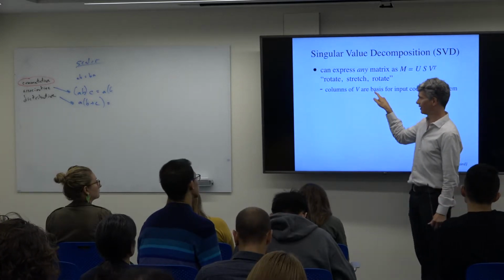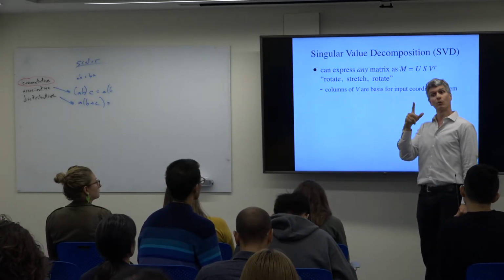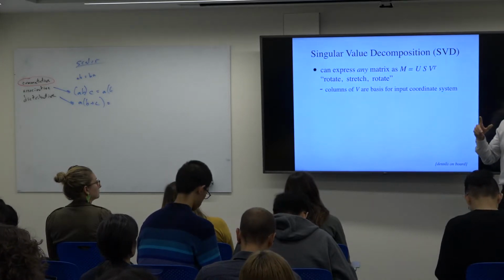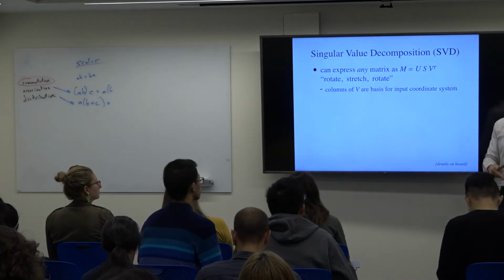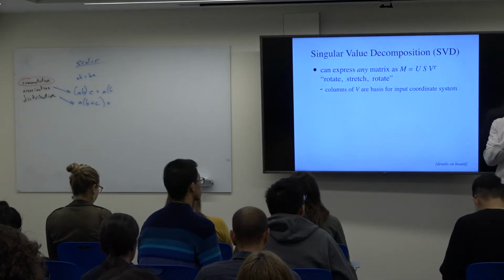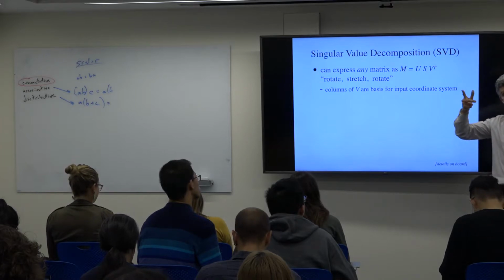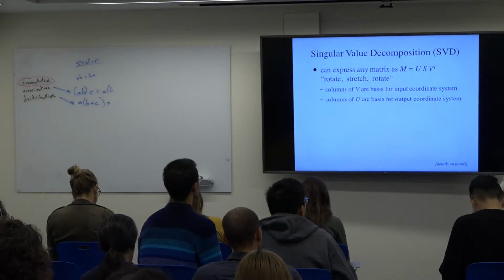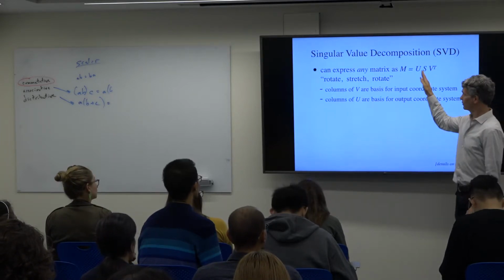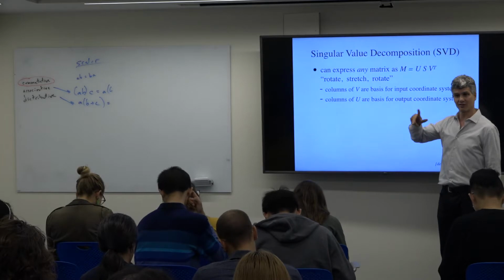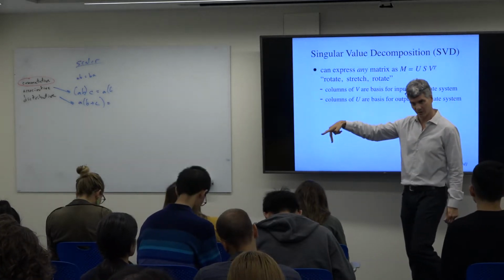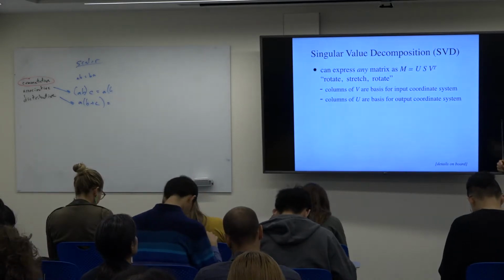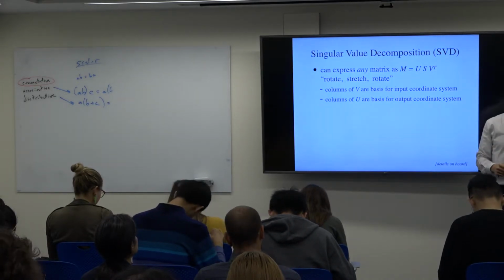We're going to think of the columns of V as a set of coordinate axes, a basis for the input space. And we're converting the input space from its standard coordinates, X, Y, Z, into these new coordinates using V. And then we're going to squeeze or stretch it, and after we squeeze or stretch it, we're going to run it through U, which provides a basis, a coordinate system for the output. It's on the other end. Okay, so think of V as preparing the input.